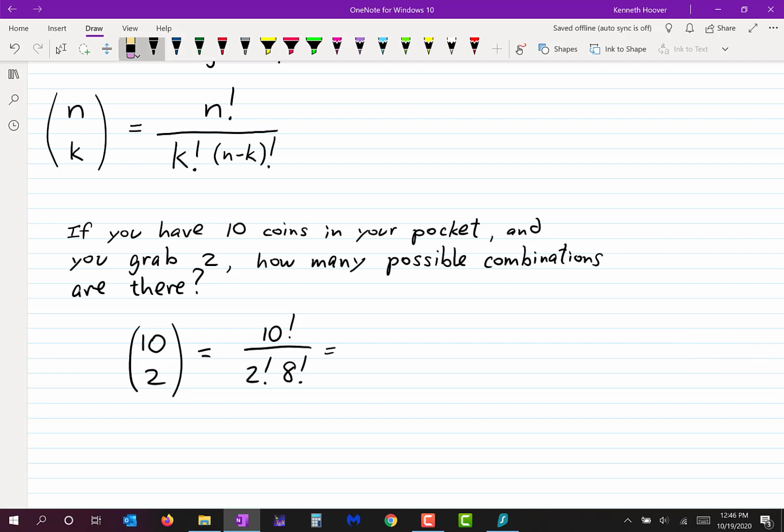And I'll show you here how I do it in my head. I say, okay, that 8 factorial will cancel out the first 8 numbers in here and leave me with only the 9 and the 10. You don't have to do it in your head, but if I think of it that way, there's not much left, and it's easy for me to do in my head. So on the top will just be 9 and 10, and on the bottom the 8 factorial is gone. I just have 1 times 2 left.